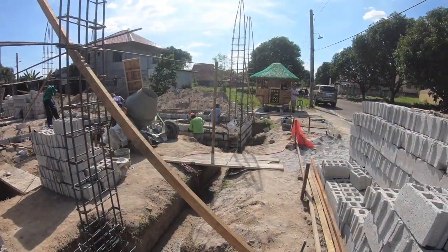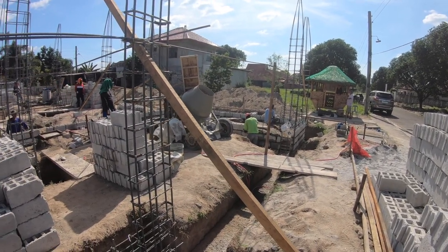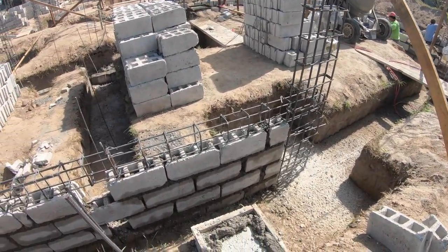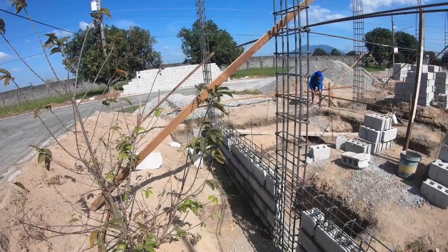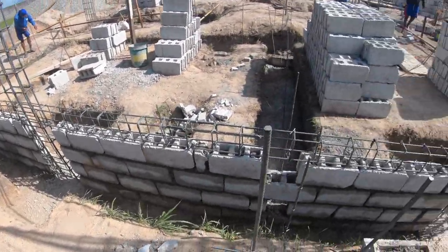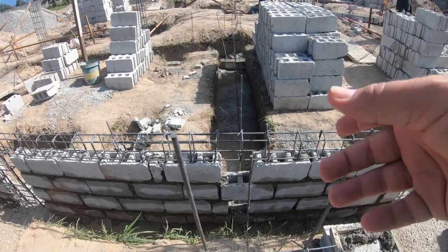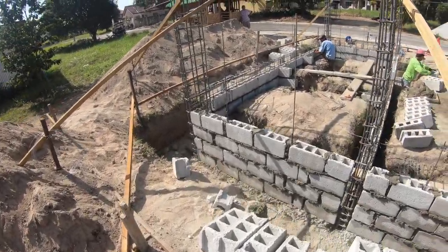Over here is the mother-in-law's quarter — that side of the garage and this side of the garage. They've continued along, going all the way up to the front of the house, along bedroom number two and its walk-in closet. There are still spaces left out where they're going to connect the other walls — you can see the space down at the bottom and another space here. This is where the CHB is going to connect in when they do this portion of the foundation wall, which is the back side of the garage utility room.